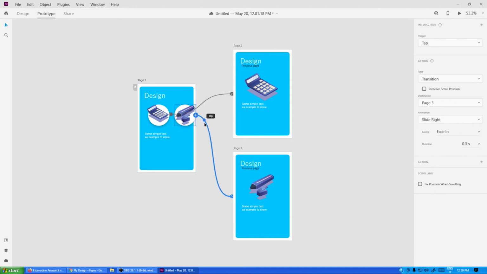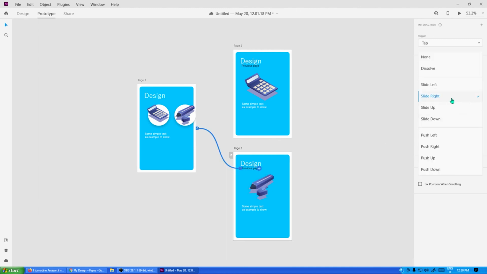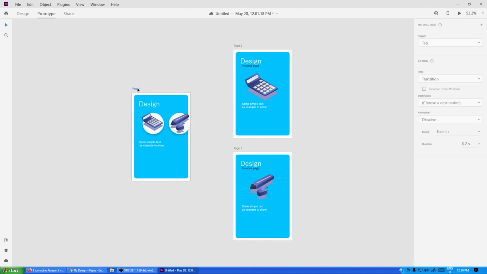Now let's go back again here, and let's change the slide to left, slide out as the previous page. What? Now I think that there is something wrong with my computer. Anyway, slide right, I have something wrong. I don't know what. Anyway, it doesn't matter in this case.